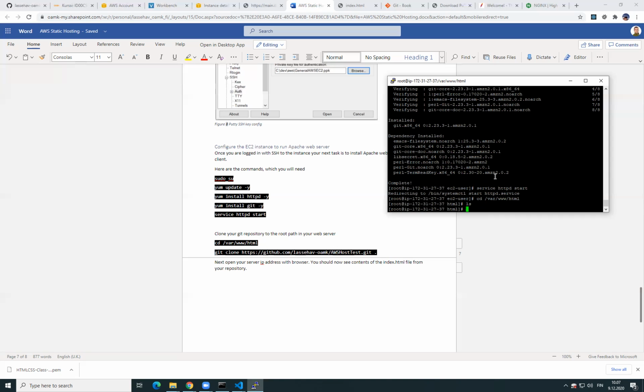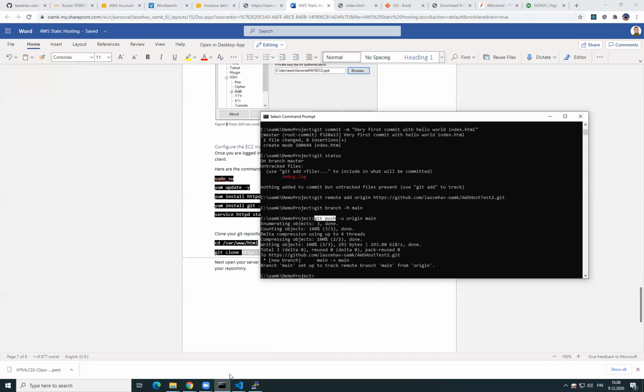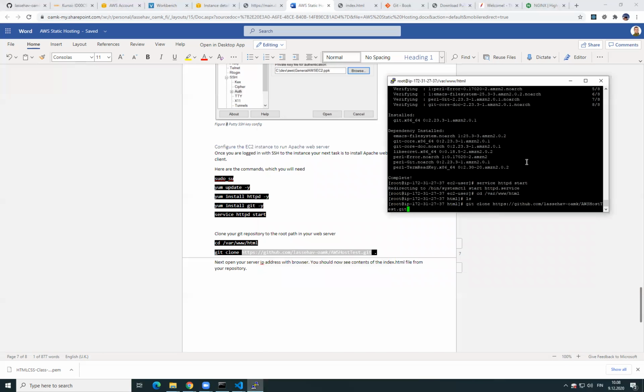But now what we're going to do is clone our repository from GitHub. So git clone, and then here is my repository path. Now you would of course put your repository path instead of this. I will use the dot path here at the end, so that Git doesn't create any subfolders for the repository, but clones the repository right into this folder.